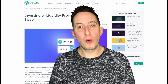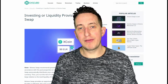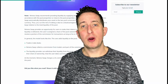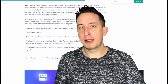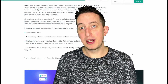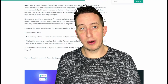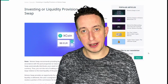I think the most important thing when investing is understanding where you're gaining your money and what risk you have to your capital. In the case of investing with the swap, what the team's done is put together this quick article that shows the benefits and the risks. But basically, I'm going to give it to you here. When you supply liquidity, you're allowing a pool that has two sides, similar to a pair on the open market, but it's more like over-the-counter trading. So when you supply liquidity to one side, you're going to affect the price of the other side, and vice versa when somebody else does that. So you do have a risk with only investing in one side. To help mitigate that risk, you want to invest in both sides of the pool, because that adds liquidity for people to trade back and forth, but keeps the price relatively stable.